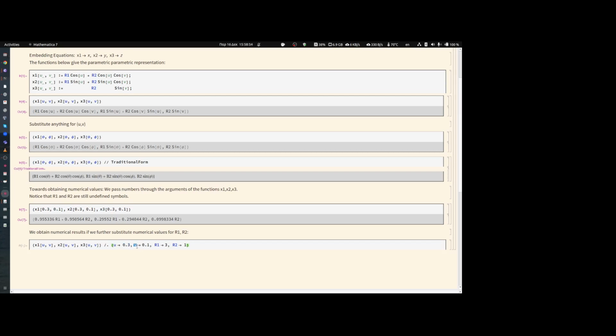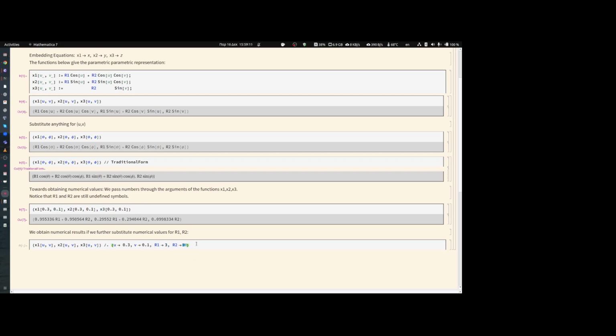Wherever you find the symbol v, substitute 0.1. Wherever you find R1, substitute the exact integer 3. And whenever you find the symbol R2, substitute the value 1.